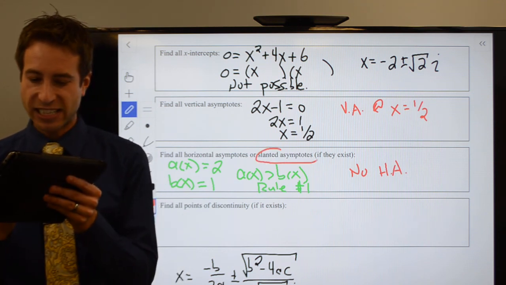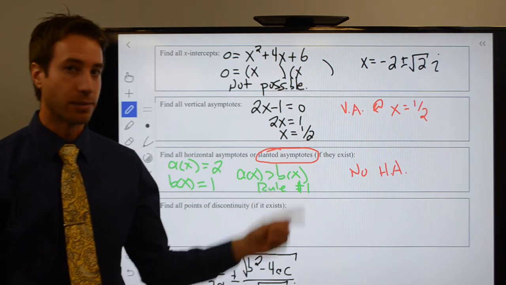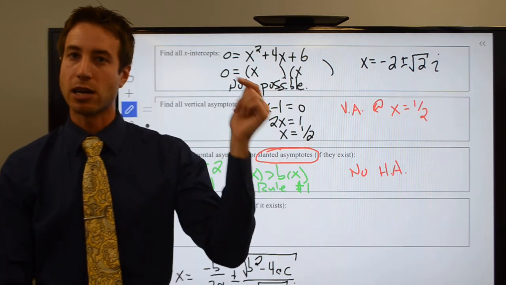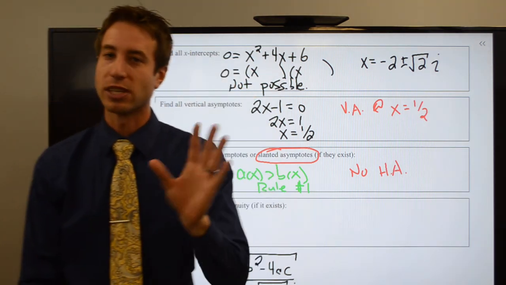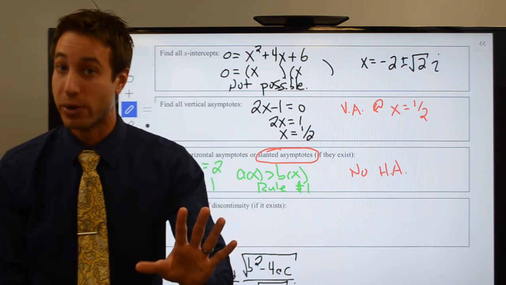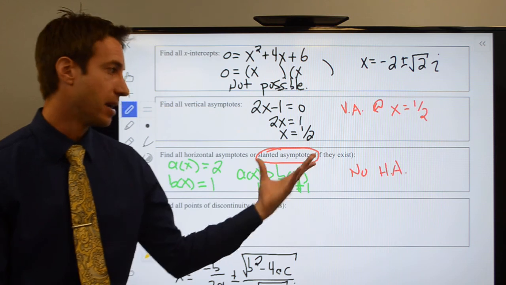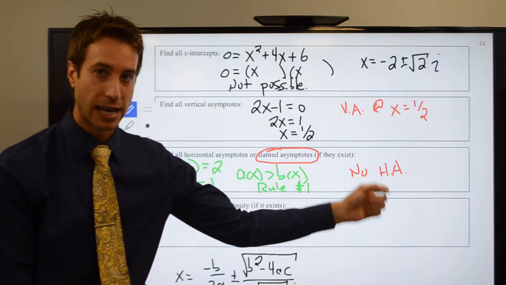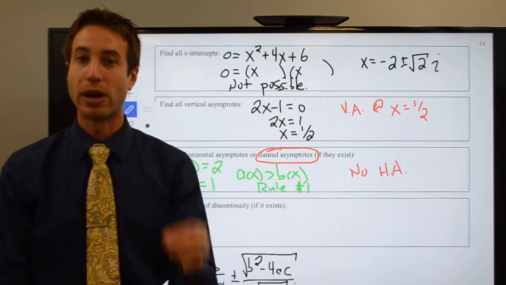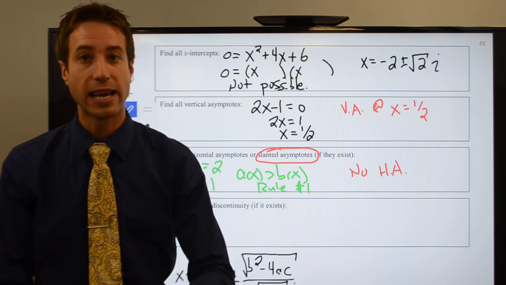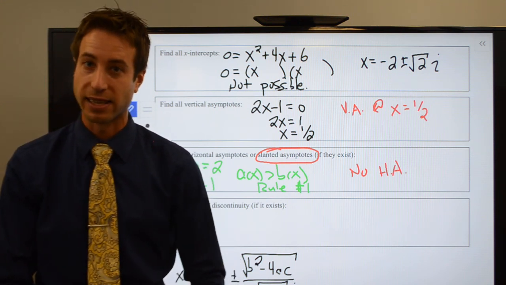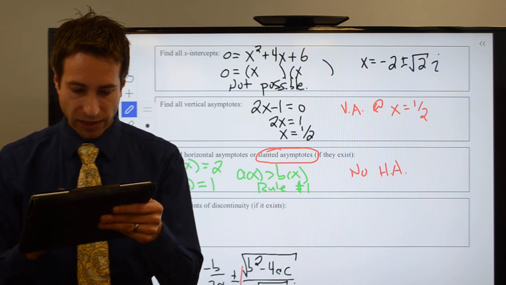That means you have a slanted asymptote. And as promised, when I talked about slanted asymptotes on the previous page of notes, I told you I'd show you how to do it. I would remind you of the long or synthetic division when we got to the example problem. And here it is. I don't have a horizontal asymptote. I have a slanted asymptote, and we will need to do long or synthetic division in order to find that slanted asymptote. Okay, let's do that.